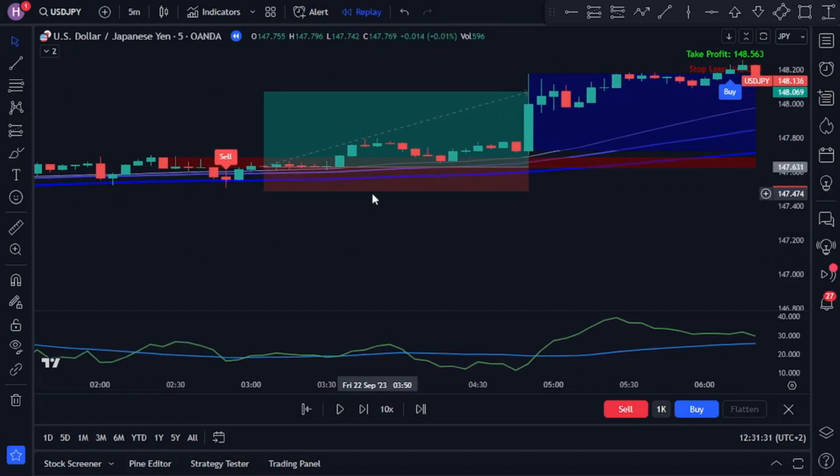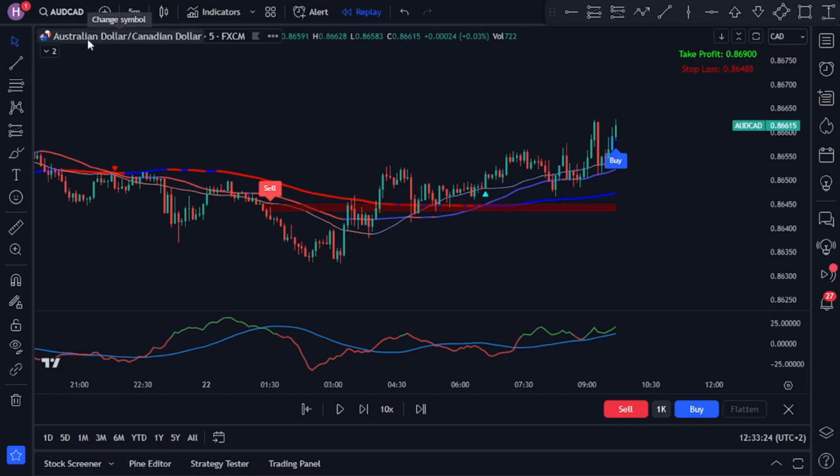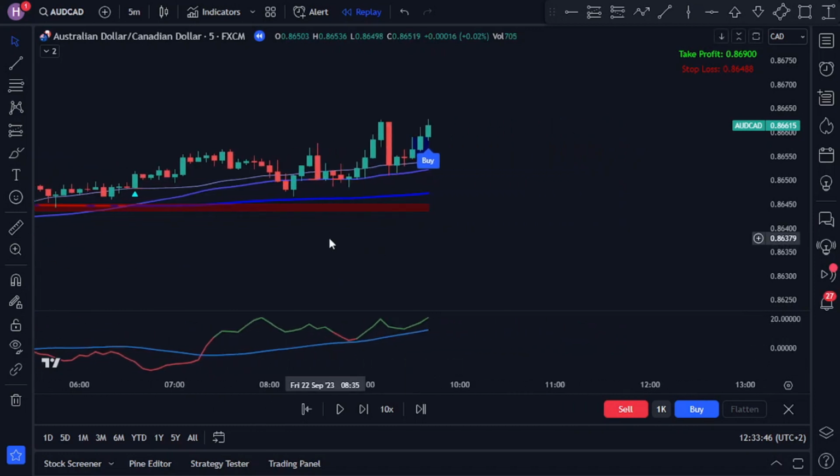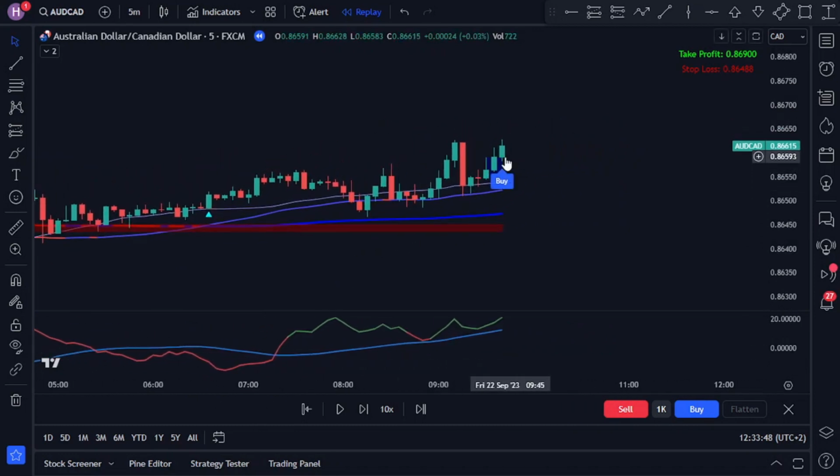Next, let's explore another scalping example. And on the chart, we have the Australian dollar against the Canadian dollar in the 5-minute time frame. And firstly, we observe that we are currently in an uptrend, with price action forming higher highs and higher lows. Additionally, we see the supply demand reversal showing a strong demand with a retest. Additionally, price action is currently located above the Trend Symphony ribbon, which is colored blue. Lastly, we observe the Volume Breaker Pro is above the average line and colored green.